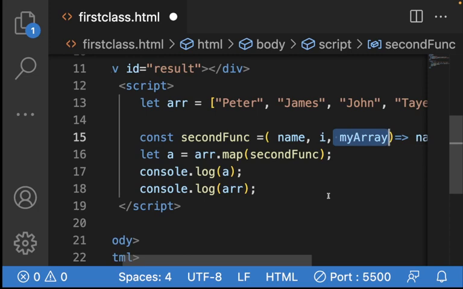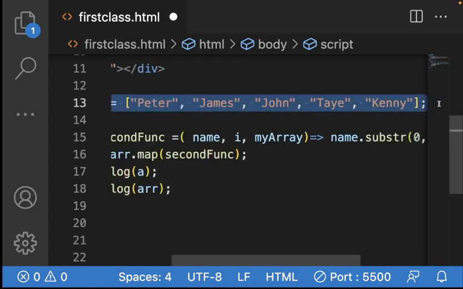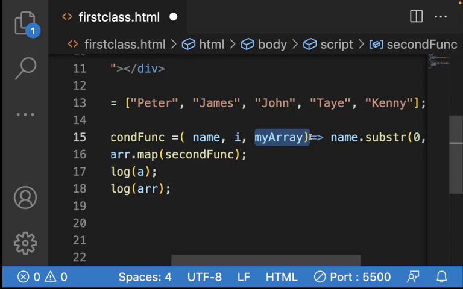Once it has 3, the first argument, this name, will be that value. The second will be the index. Now, this third will be the whole array itself. This arr, the value of my array. Do you get it? The whole array itself.